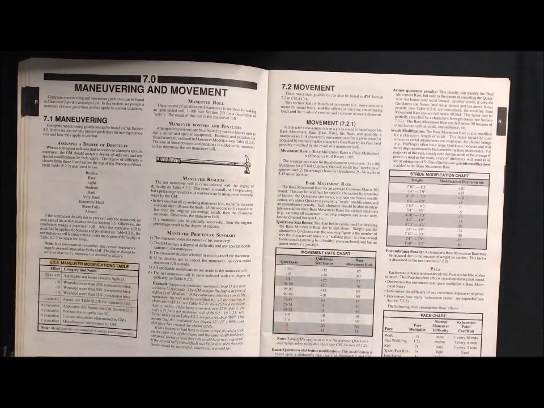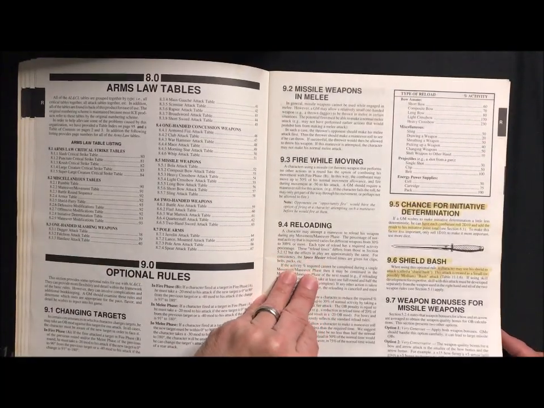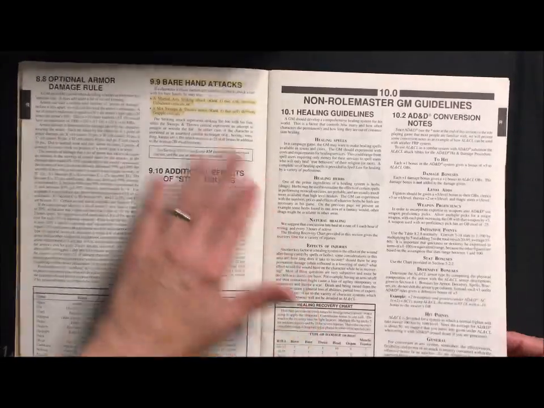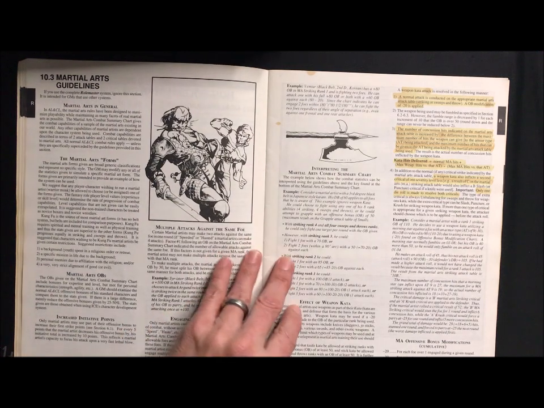A bunch of stuff about maneuvering and movement, of course. Your armor does affect that. Any magical items you have might affect that. But basically, we're just going to go into the combat stuff. Bare hand attacks. Martial arts is very basic. There's no differentiation in the strikes and sweeps and throws and things like that. There's no distinction between, say, karate and kung fu, or any of the other martial arts throughout the world.